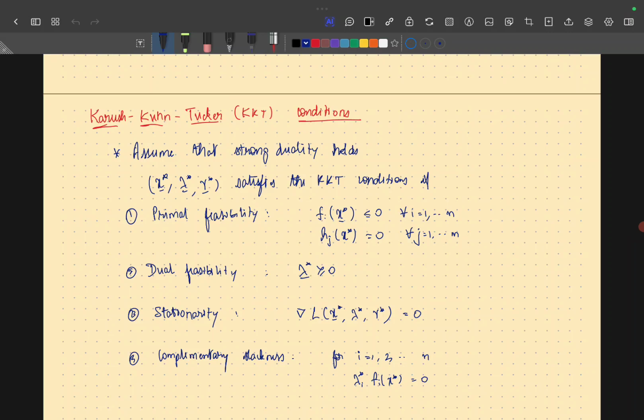Okay, so in the last class, we were trying to solve problems using the KKT conditions, right? So, trying to come up with a general framework for solving constrained optimization problems, primarily convex constrained optimization problems, but in general, they could be non-convex as well. And we were operating under this framework of strong duality. So, as long as strong duality is guaranteed, we want some approach to solve the constrained optimization problem.